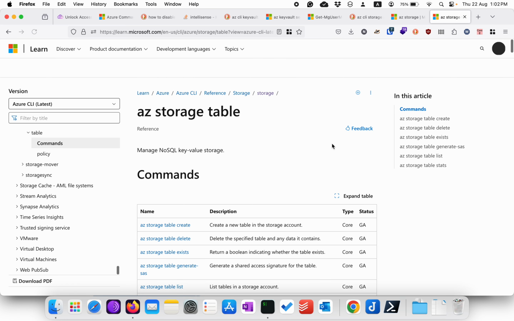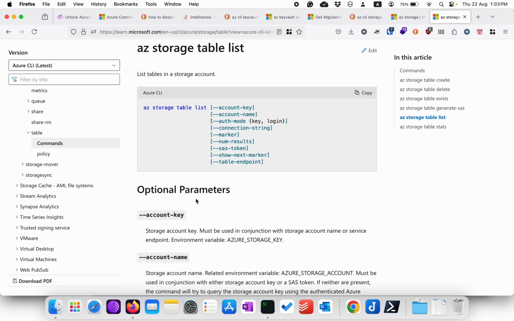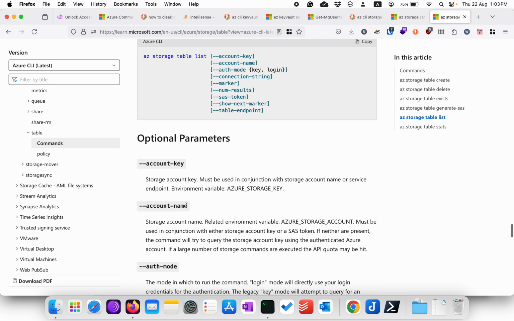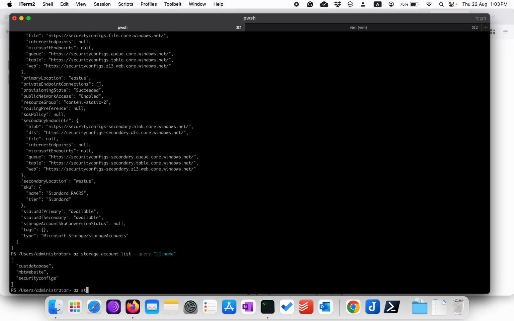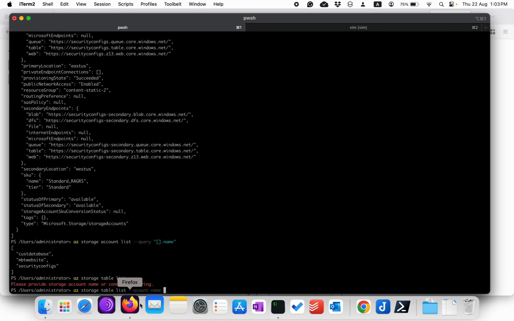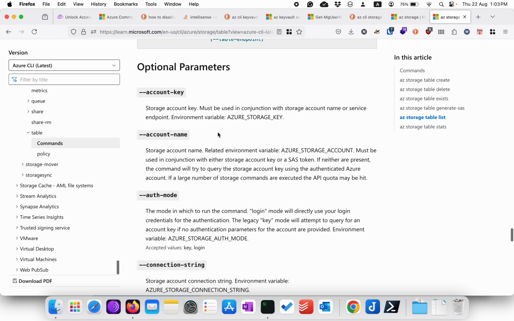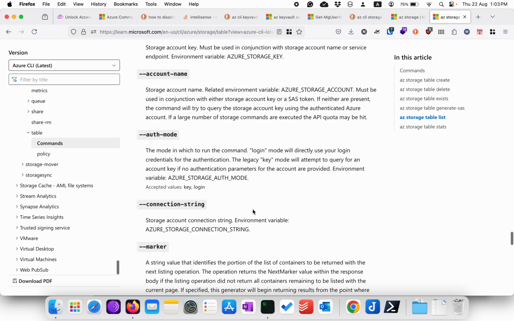We need table list, and let's execute it as it is: az storage table list. Please provide storage account name. Okay, account name. The documentation is confusing because it says optional parameters, but I don't know in this description which ones are required.